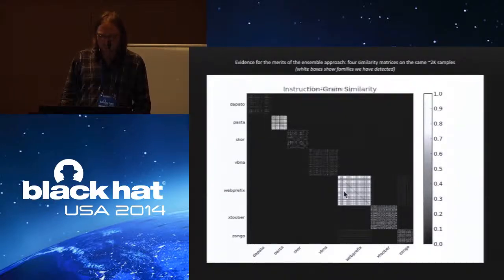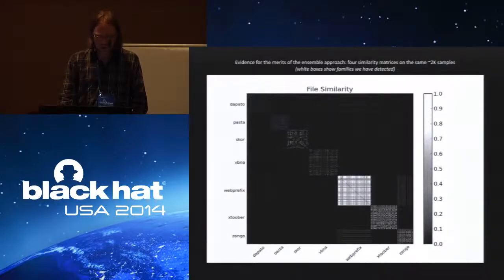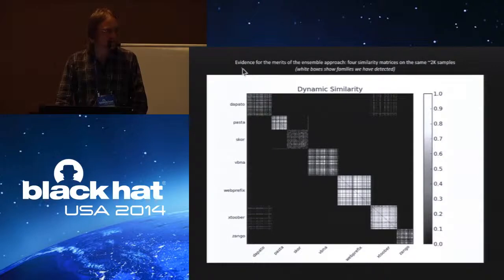similarity. But then when we take instruction similarity, so here we've changed to looking at sequences of x86 instructions, all of a sudden this pasta family shows up. We see some of the Depato family. So we can see the change here. All of a sudden the similarities become visible. And then when we run the samples in the sandbox and look at similarities between the dynamic sequences, we see a lot more similarity, but we also see some false positives. Here we can see almost all the families' similarity actually shows up when we do the dynamic sandbox runs.